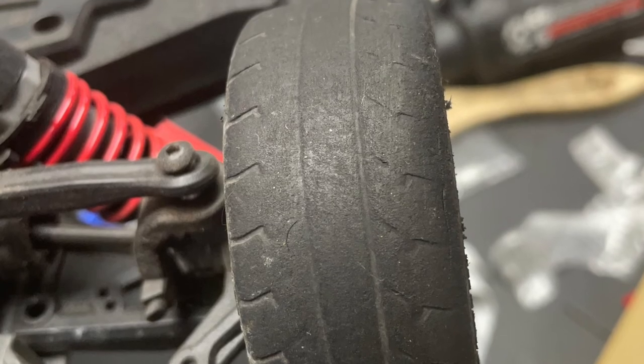The downside - and maybe this is just me being a newbie to on-road cars - are the tires. I've worn out my tires. I've probably only run about 10 packs through this car and I've already worn out my tires, so I need a new set. That may just be my ignorance as far as being a newbie to on-road cars. But performance-wise, I absolutely love it. The car handles like a dream. With the 3S power, there is a little understeer. But from my knowledge of how to correct understeer in a real car, first I'm going to get some new tires and see if that helps, because it could just be because my tires are worn down.